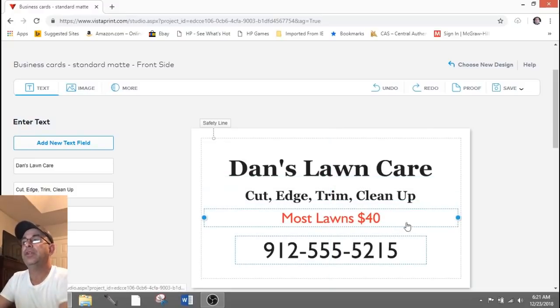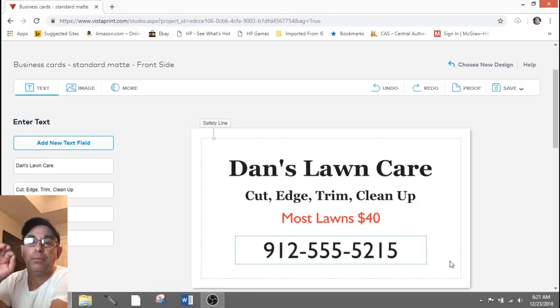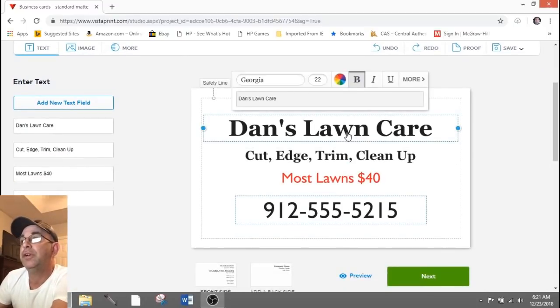Most lawns, $40. Dan's Lawn Care. Cut, edge, trim, cleanup. Most lawns, $40. There's your phone number. You know, your name, what you do, what you charge, and how to contact you. Those are the most important things that you need. You could do this on a business card. You could do this on a magnet, those door magnets. I've talked about that in other videos. But this is it. This is all you need. Now, if you want, you can move this up.